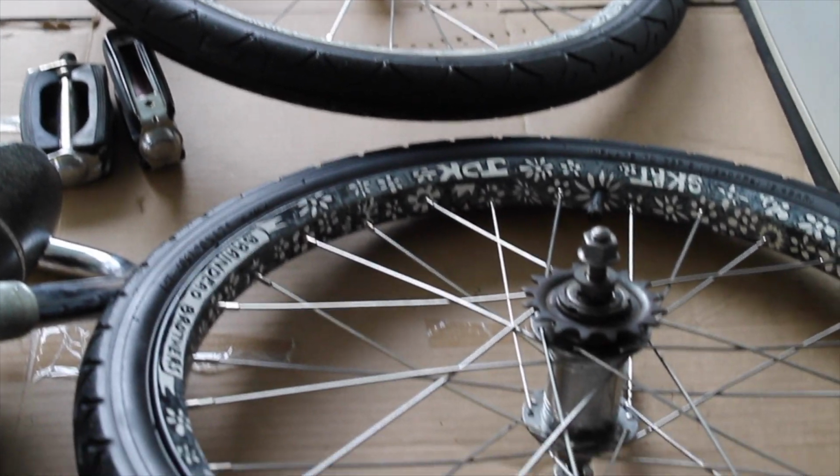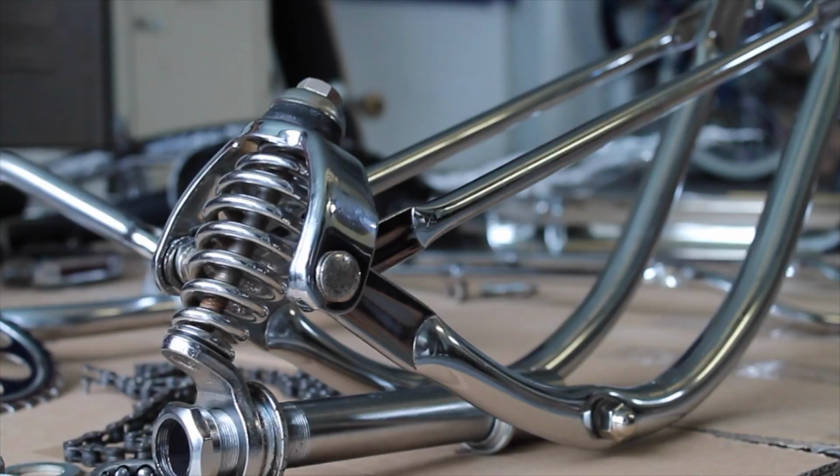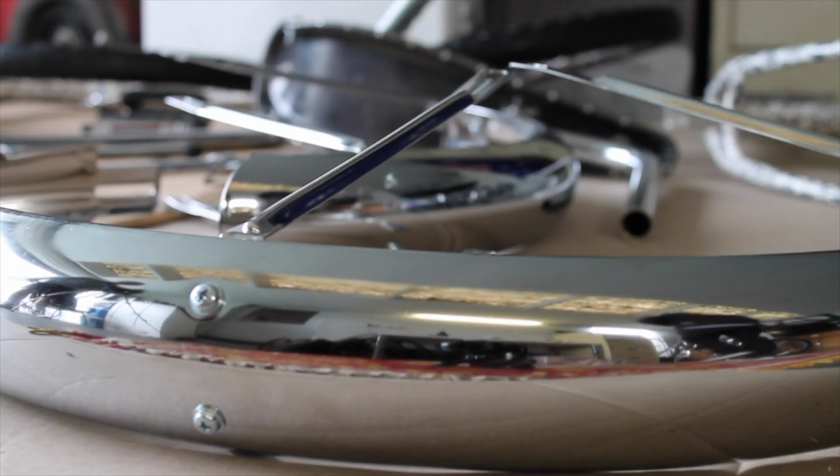Today we are putting together our brain dead bike that Tiny has done up for us. I've got all the parts laid out here. I've got new tyres on the wheels, they're all laced up. I've got the bearing cups back in. I've got the forks put together. I've got brand new ducktail guards put together as well. So all we need to do today is bolt it all together.